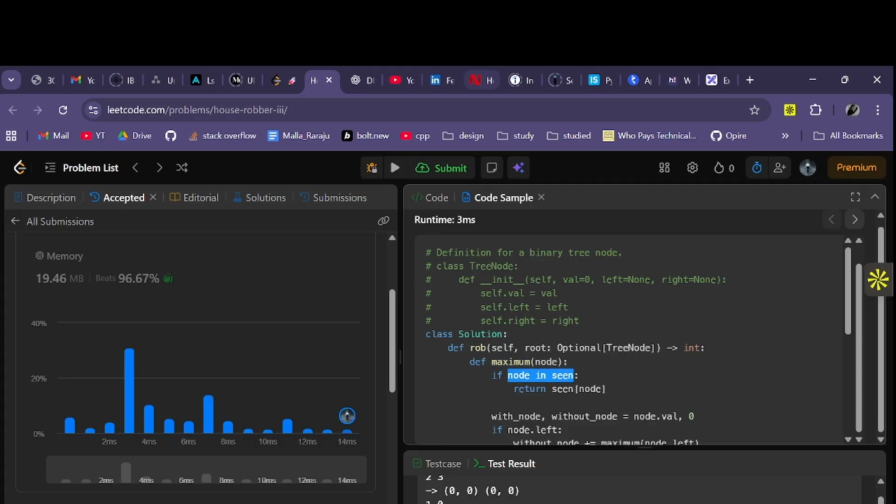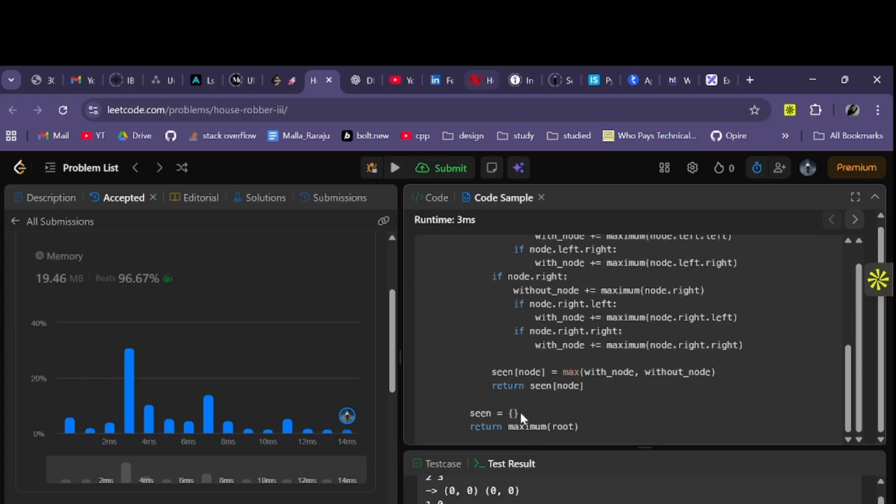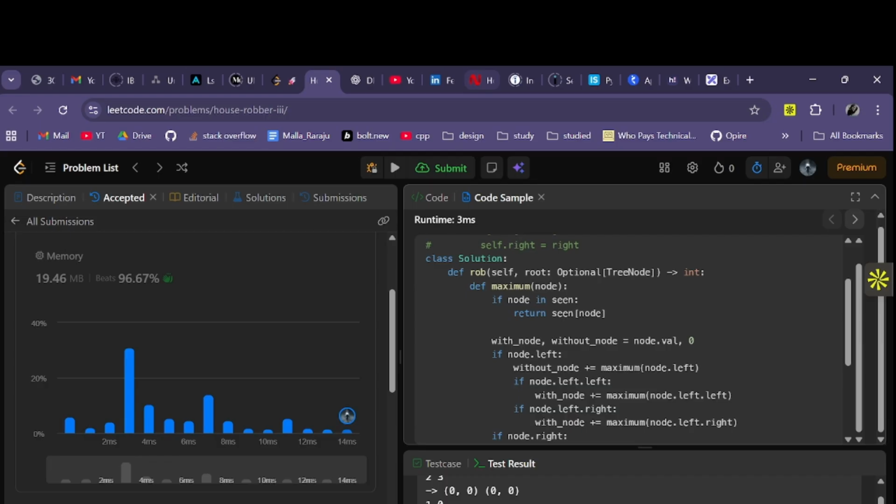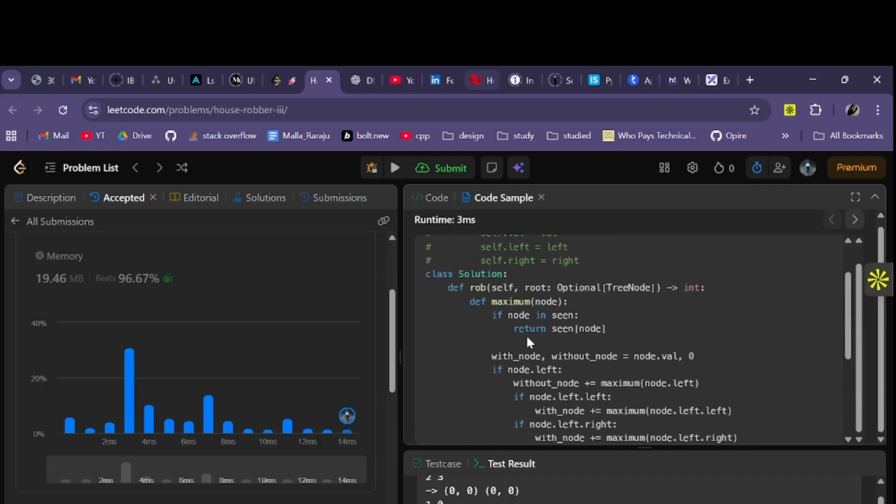This node is in seen. We are checking the seen of node, and seen by the way is a dictionary. With node, without node. With node dot value comma 0, and without it is 0.